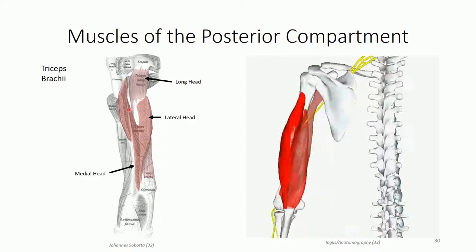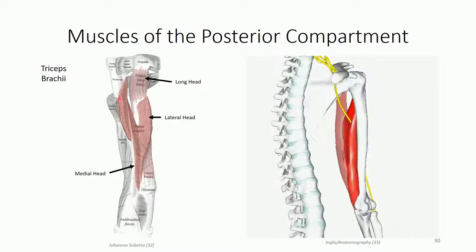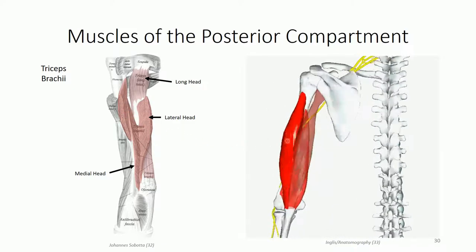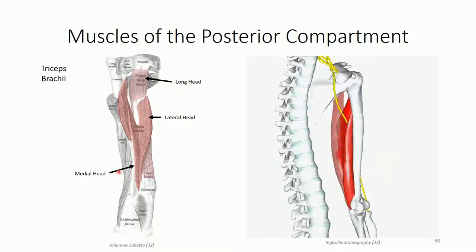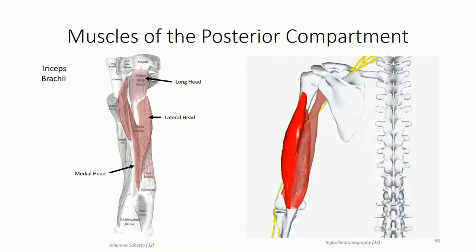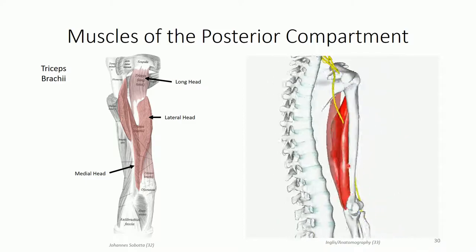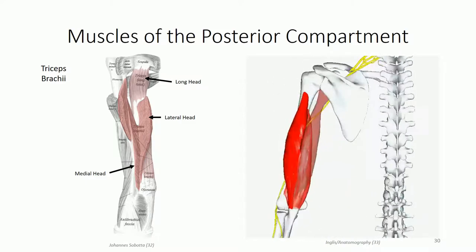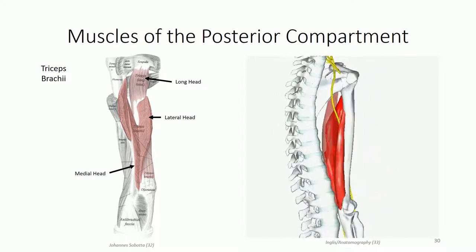The lateral head originates off the lateral surface of the proximal shaft of the humerus. It can be observed superficially as a lateral bulge of the tricep muscle. The medial head originates off the posteromedial surface of the mid-shaft of the humerus. Only the distal portion of the muscle is observed superficially, emerging distal to the inferior border of the long head as it tapers towards the tricep tendon.